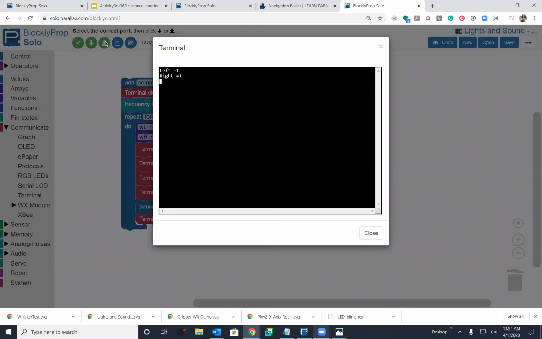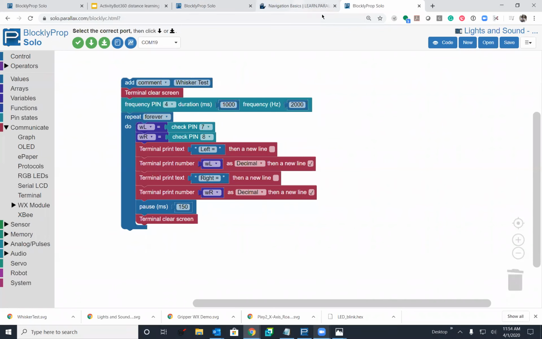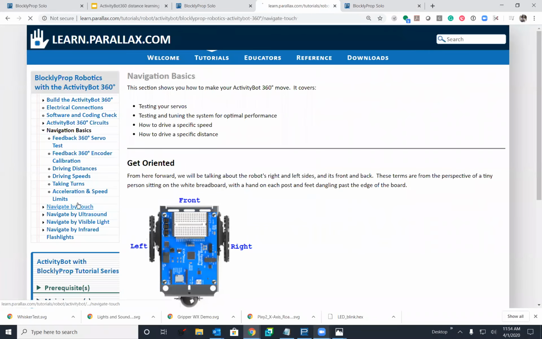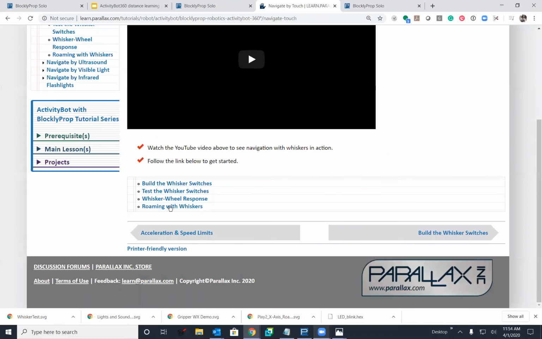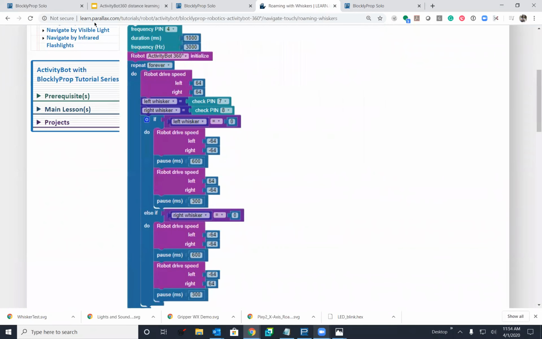This is also a test that we try to reinforce with the students that, hey, before you move on to trying to make the robot go with the whiskers, you need to make sure that you get a 0 when you push on the left whisker. You want to see left equals 0, right equals 1. And then likewise, if you push on the right whisker, you want to see right equals 0. If either of them are stuck at 0, the program that makes the robot navigate will think, hey, the whisker's always pressed, so I'll just keep on turning to try to avoid an obstacle. And students tend to run into problems by going quickly through the test and not actually verifying that they get that 0. That's one of the most common mistakes I see in classrooms.